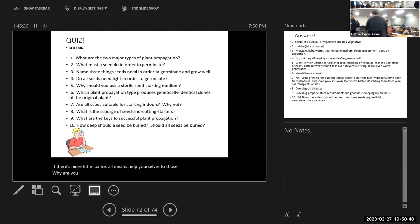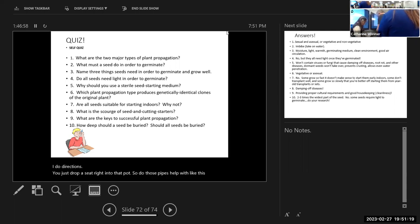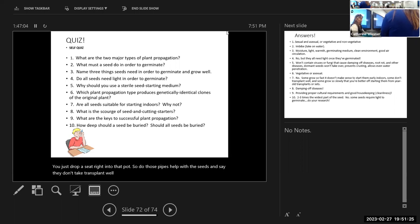Connor, you're welcome to help yourself to all this too. They're from scratch. These break down fine. Nice. Drop a seed right into that pot. So do those plants help with the seeds that say they don't take transplant well? They can. There's some seeds that just have to be direct sown.